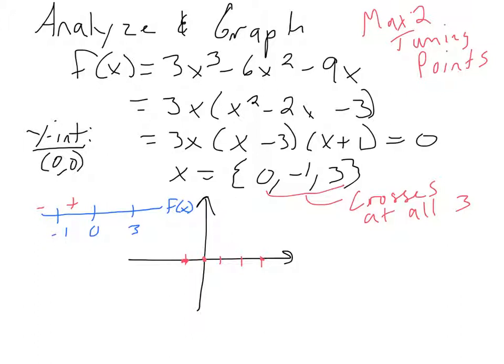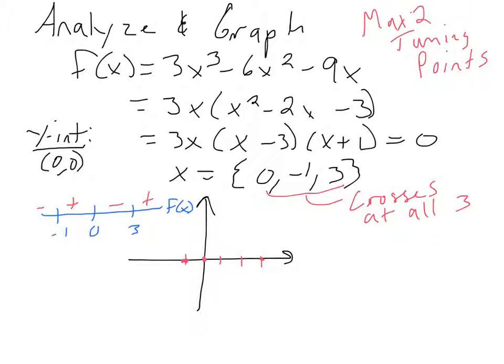And then we look at this last, between 0 and 3, 1 is an easy one to use. That's between 0 and 3. So that's going to make this positive, this negative, and this positive. So a positive times a negative is negative. And then lastly, 4 would be a good test value for this region right here. So 4 times 3 is 12, that's positive. 4 minus 3 is positive, that's positive. Positive, positive, positive is positive.